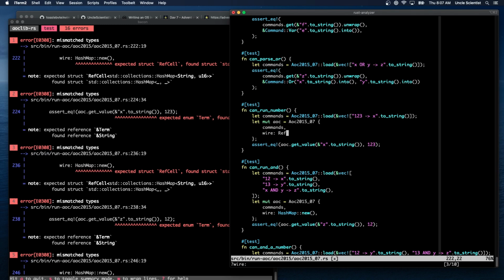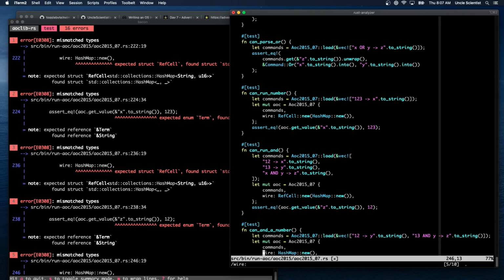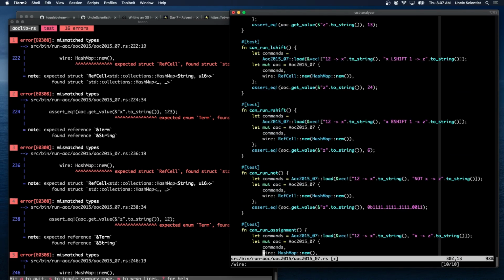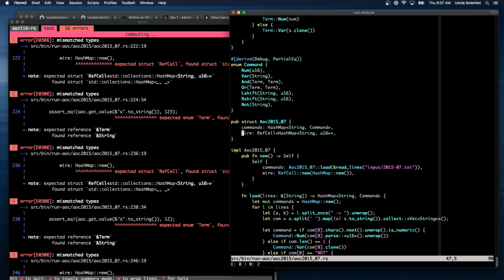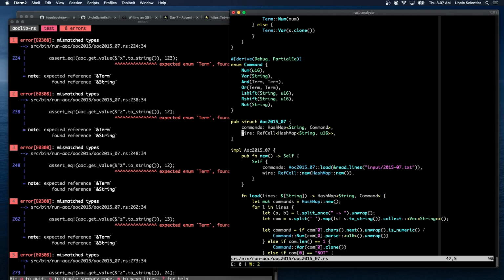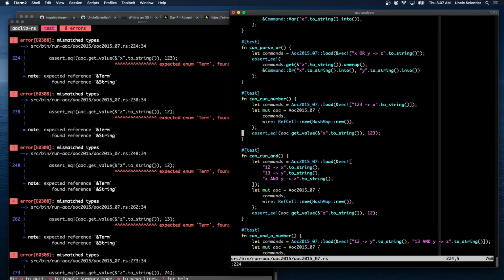Wire, ref cell, new, hash map, new. And that gets us down to 8 errors. It's an expected enum term. All right, so each one of these has to be an into as well, right? Yes. Okay, AOC get value into.